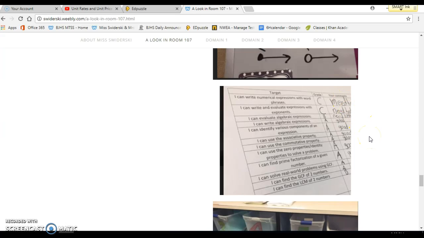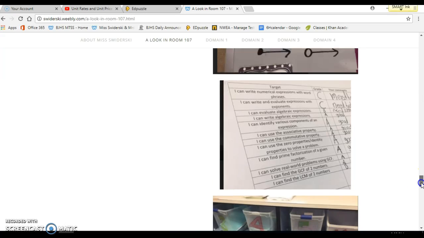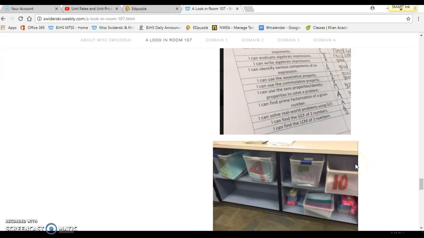In the past, what I have done in some classes is we have done test corrections, and then based on their test corrections and if they have all their homework done, they can redo a test. This year, we're not doing the test corrections because I have a challenging bunch, but I know that best practice would definitely be to do that to guide learning for the students. Students keep their portfolios here at all times. They can keep notes, study guides, extra worksheets, any of that stuff in there, and this works out really well for parent-teacher conferences. I've done student-led conferences before.